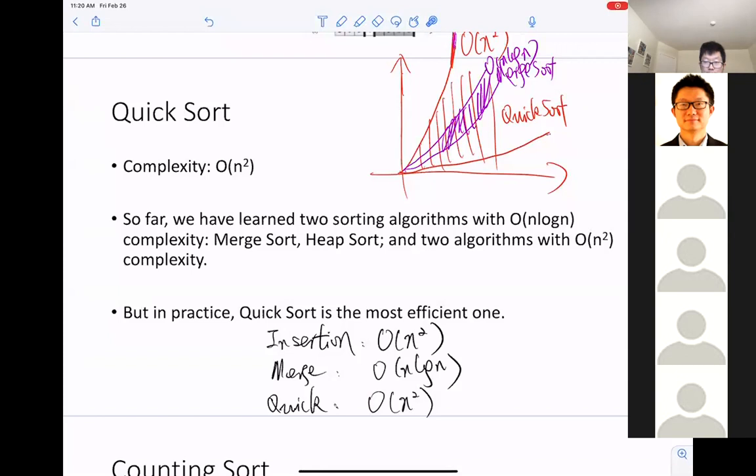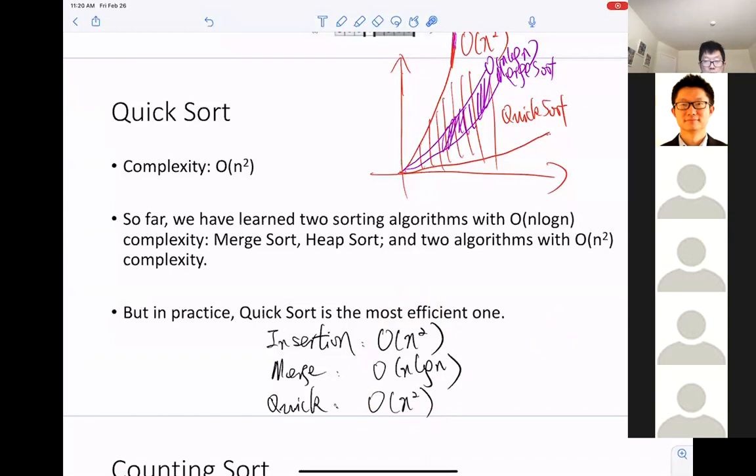Like the best one out of the three, you're asking? No. Today we're going to learn the counting sort algorithm whose complexity is better than all of them. So in your mind, what kind of complexity is better than all of this?